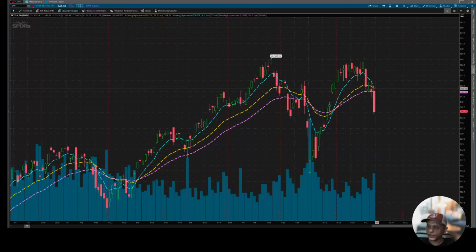So what I'm trying to point out here is, look at that EMA crossover about to happen. If CPI is bad next week, that EMA crossover which is about to happen will happen, and I expect markets to continue tanking further. So there is plenty of room for you to take bear put spreads if that happens. Because I'm sure you must be thinking, at what point do I stop taking bear put spreads?